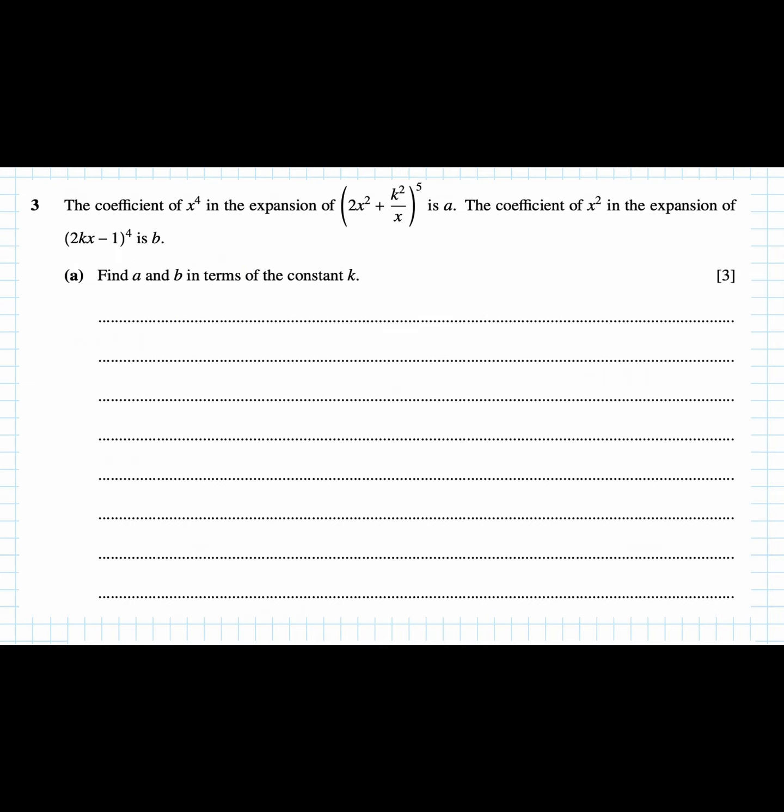In this next question, we're looking at the binomial expansion. We have a coefficient of x to the power 4 for a and a coefficient of x squared for b. So now we'll do our expansion. So we have 5, 2. So this is to do with combinations. On your calculator, you'll have 5C2 perhaps. It might also be an nCr button.